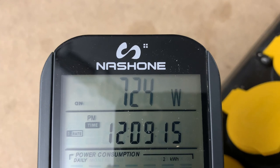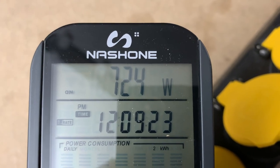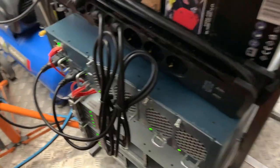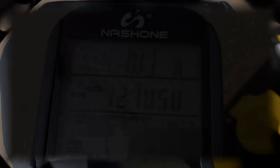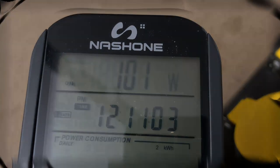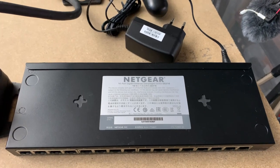700 watts is a bit too high for 24/7 use - we need to drop that down quite significantly, at least temporarily for the upcoming months. So I'm going to power down the fabric interconnect and turn off the servers. That leaves just the legacy one gig switch running. The one thing I'm going to do is put in a modern one gig switch and replace that legacy gig switch.